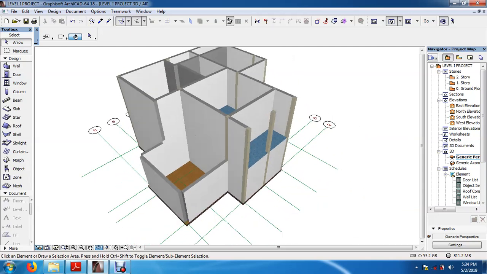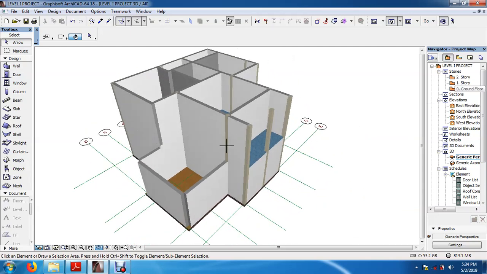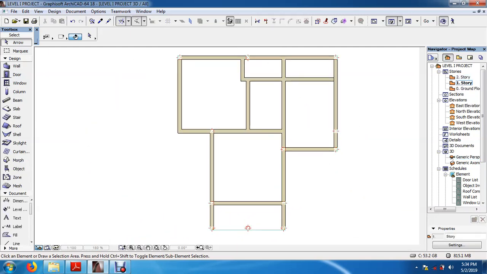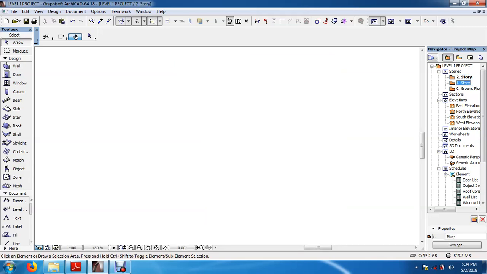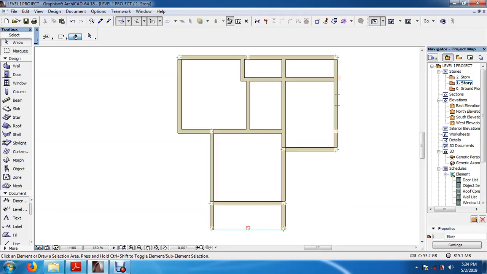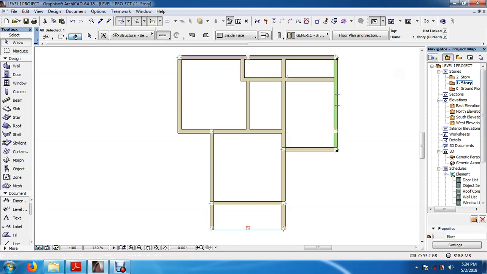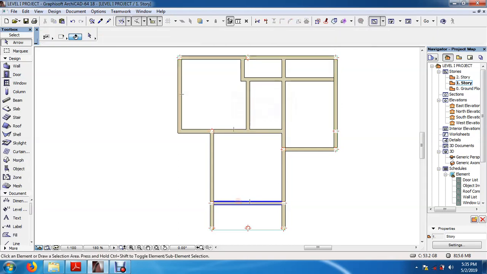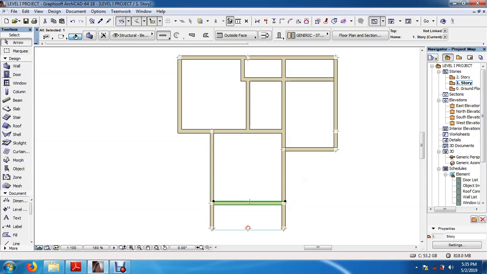Let's do one more, especially for the top. Story 1. I want to change something different. Select it. In fact, I want to change only this one. I'll click, and let's do this.